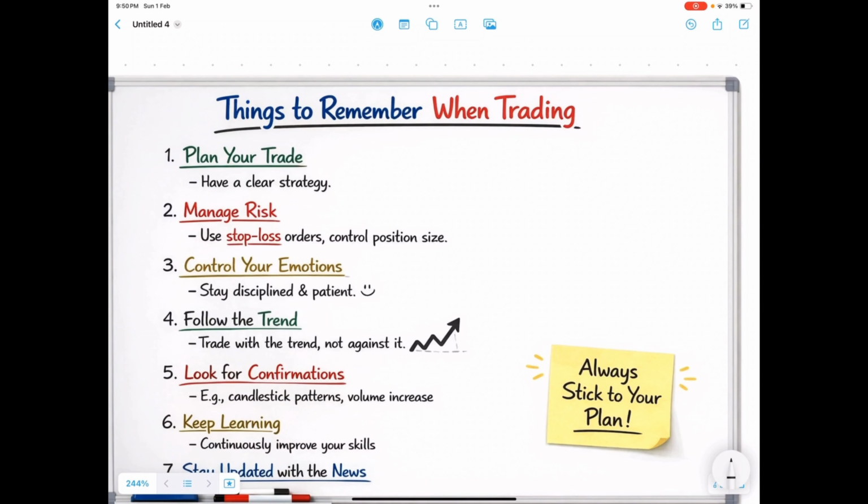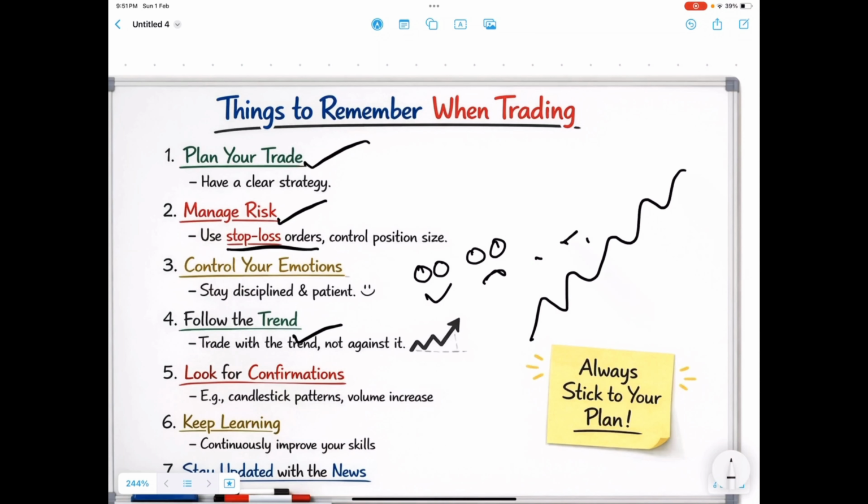And what are the things you need to remember? Let's take a look at them. So, plan your trade means you need to have a clear strategy in advance. You shouldn't just take any trade impulsively. The second point is to manage risk. Use a stop loss, and keep your emotions under control. You shouldn't be so happy just because your trade is winning. If your trade ends up in a loss, you shouldn't get too upset and then out of sadness place a lot of trades. Basically, you need to keep your emotions in check and always follow the trend. For example, if the market is in an uptrend, you should only take trades in the uptrend. Sometimes it reverses for a bit here, but you need to see where the market is moving overall.